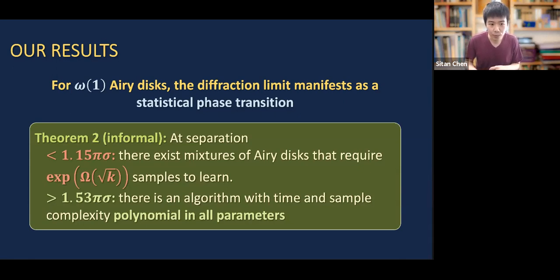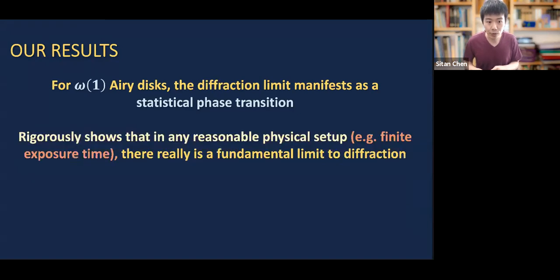Okay, so this really is the rigorous answer for what it means for there to be a diffraction limit. We show that in any reasonable physical setup where you're constrained by the number of samples you can take or the number of photons that you can collect, for instance, if you have finite exposure time, there really is a fundamental limit imposed by diffraction, but it only manifests when you think of a large number of Airy disks.